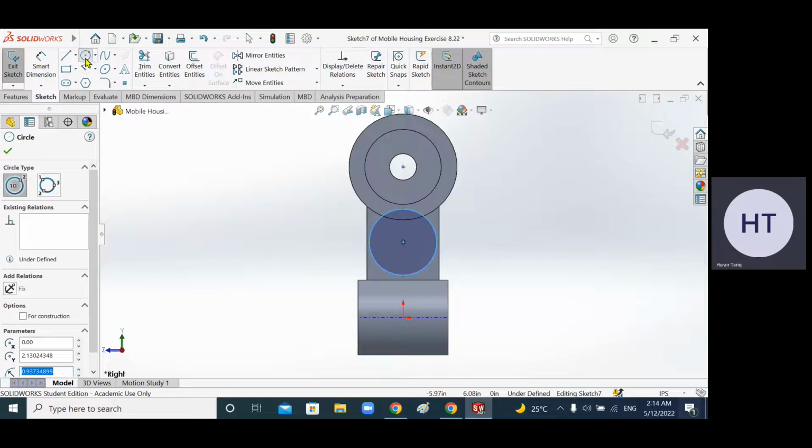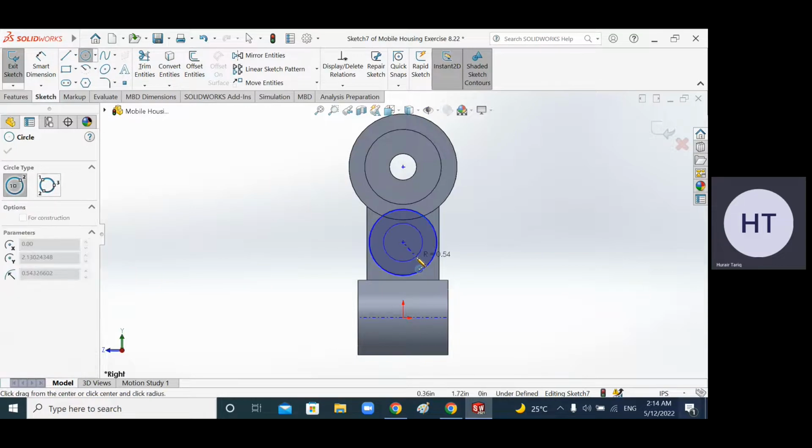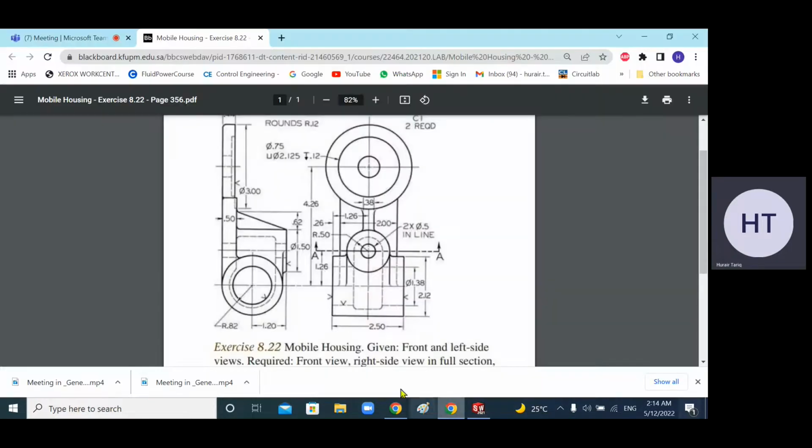We are going to make two circles, one circle here and one circle there. So the smaller circle has got the radius of how much? 2 into 0.5. So 2 means there is another circle with the same diameter.